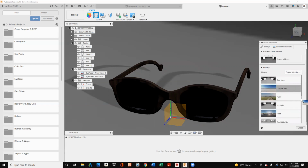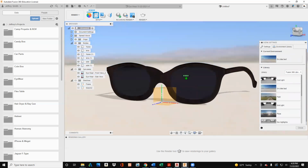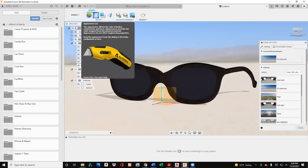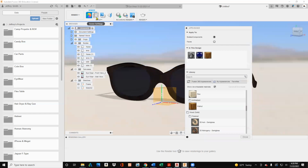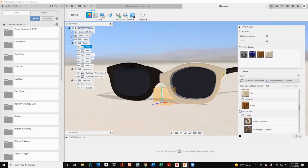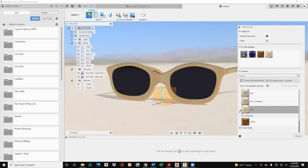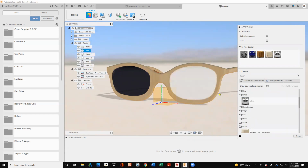And Jake, do I just need to drop it in there? There it is. Okay. And I can go like so. Now, Jake, I guess it's just because my lenses are kind of funky here. I don't like the color of the material. So, this might be a place to play around with materials in here. And then you can render it. The lenses are kind of dark for what I'm trying to do here. So I could go into the glass and I could try other. You can spend a lot of time.